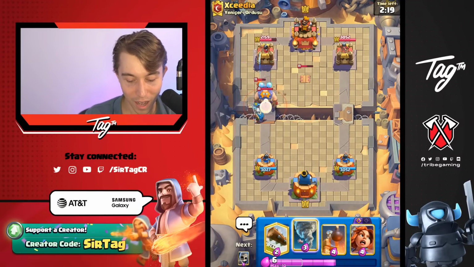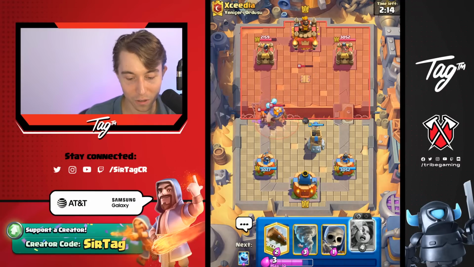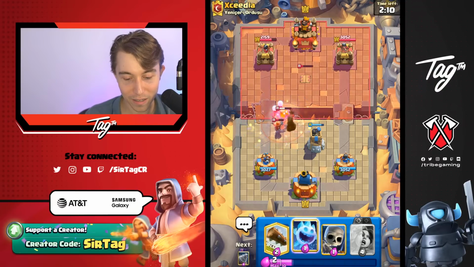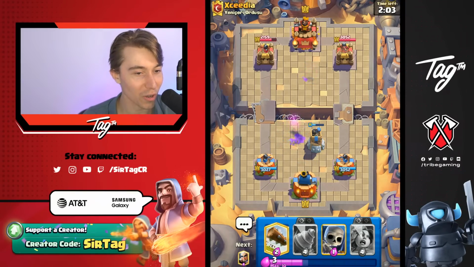Anyway, I'm going to go bomb tower here. This pulls the Electro Giant super far. This might not look like it pulls, but trust me, it does. Then we can tornado it back. Then the bomb tower is able to splash on everything, and then we can Ice Spear in case he goes for a void or something else. For one elixir, it's just like an insurance policy.